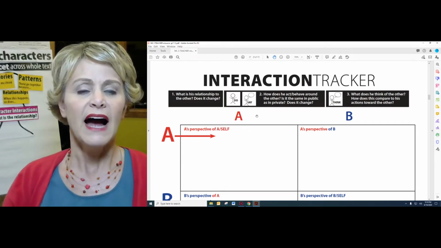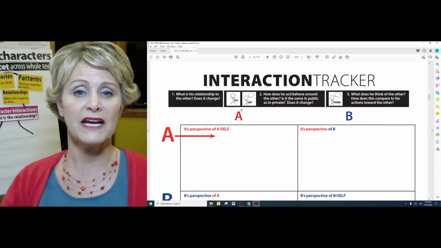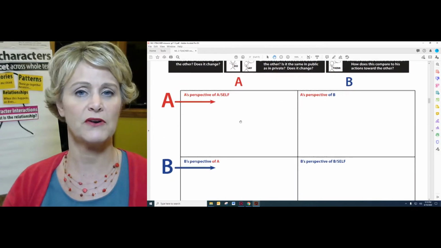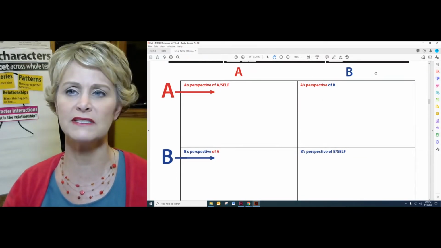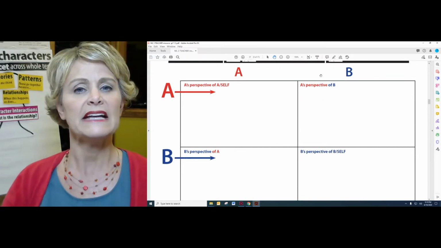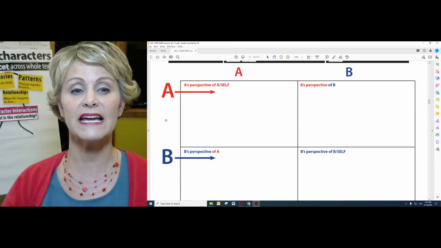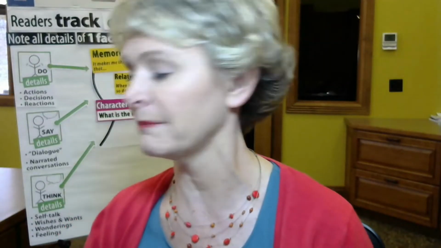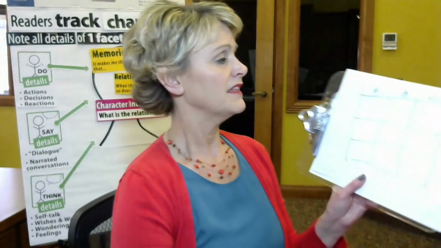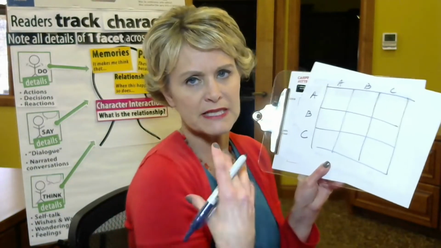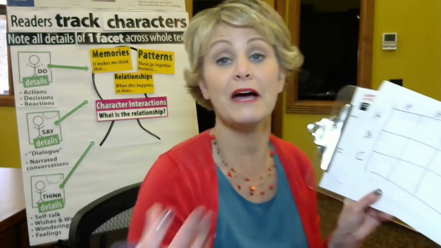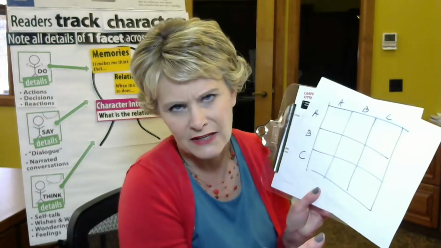Okay, so I've used this idea of character A, character B. It's nothing more than a chart. That's all it is. Character A's name goes at the top. Character B's name goes on the other column. Then the same characters get listed along the side. So if I go back to my homemade version here, character A is listed here, B is here, and C is here. For every character here, you have one here. And remember, you don't have to do the minorest of characters. We're really after the interaction and relationship that was developed. So it's the main characters.